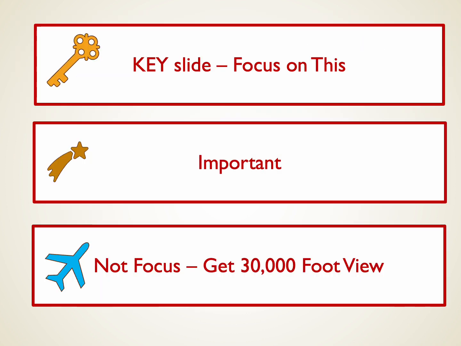So to improve that efficiency, I've relegated slides into four categories. One is a key slide that's critical, I think, for you to stop with that slide and try to get the sense of more or less everything that's on that slide. That slide might represent a major concept or set of concepts or principles. There then is a lower grade of importance, but still important slides, with a shooting star on it. And those are important for you to make sure you understand virtually everything on that slide too.